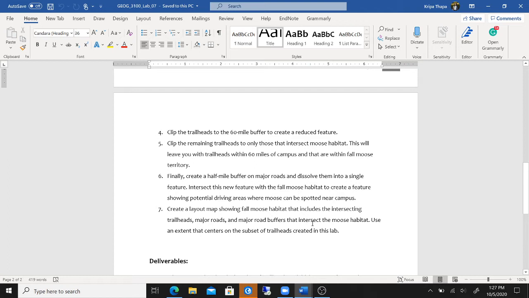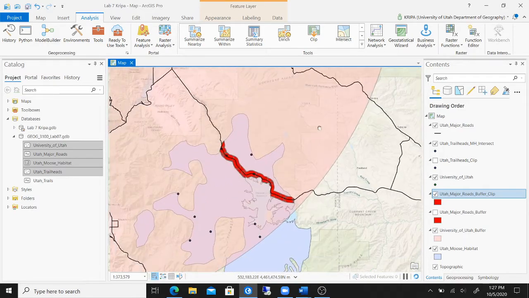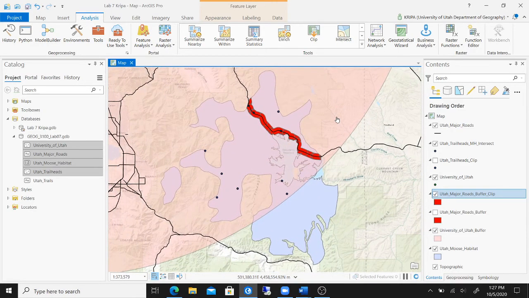We want to create a layout map showing the fall moose habitat that includes all the intersecting trailheads, major roads, major road buffers that intersect the moose habitat. So let's go ahead, make sure this is at the center.